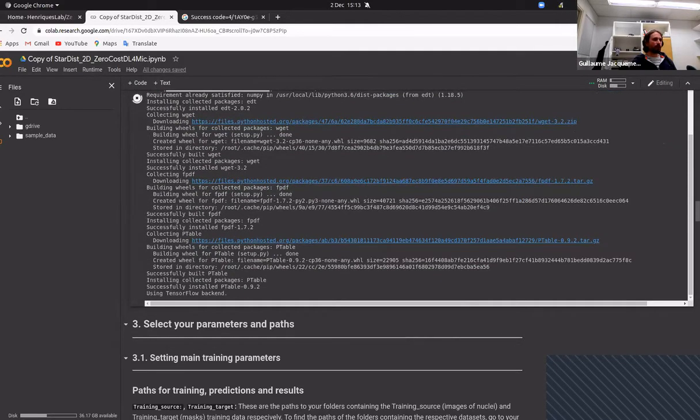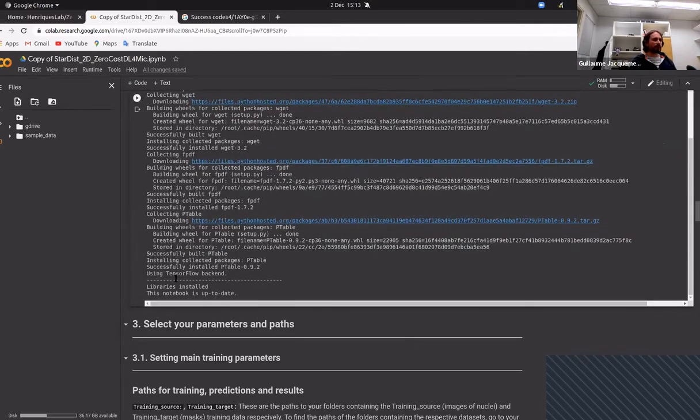But one thing that I wanted to point out here as well is that at the end of the install cell, one of the things that is being checked is whether the notebook is up to date. We try to release a new version of the notebook to, of course, fix bugs and make new updates. And here is one of the ways that you can check whether the notebook you are using is the latest one. If you want to save the notebook to your own Google Drive and keep a local copy, then of course you may not be using the latest version of the notebook. And here is where you can find out whether it's up to date or not. So something to keep an eye on if you are using the notebook.